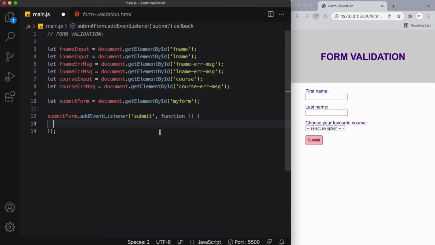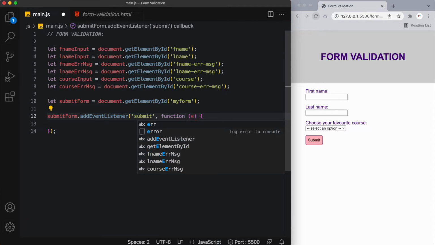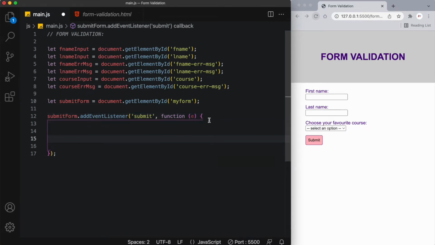When a user clicks on the submit button, an event object will be received by this function. So I'm just going to call that e for simplicity. And the way I want to set up my logic for my form is I want to count the errors that occur in this form. So every time there's an error, I want to increment the error from a value of 0 to 1. And then the way I want to set it up is if there are no errors, then the form will submit. If there are errors greater than 0, then the form will not submit. So using that logic, let's set error equal to 0.